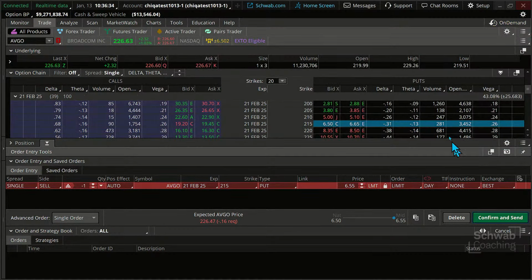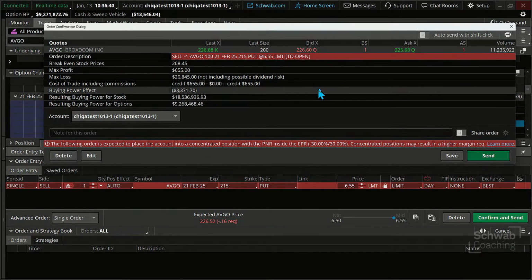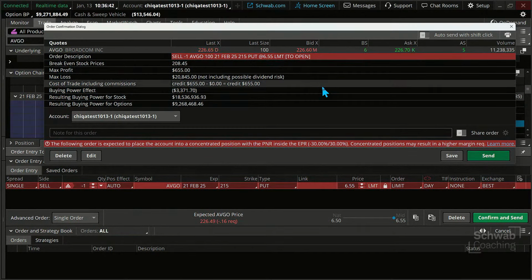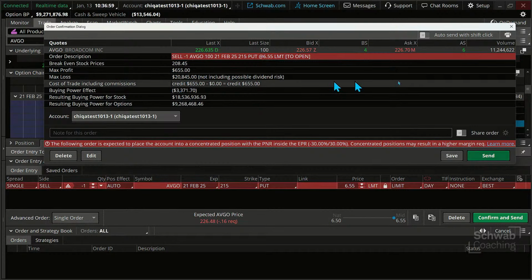But of course, did you see the risk on that? The risk was substantial. Yeah, because there can be an assignment if shares go below the strike price by expiration. It's very likely that there's going to be an assignment of shares, and then 100 shares for every contract that we have. Well, if the stock were to go to zero, for example, that's a pretty big loss for that one contract.